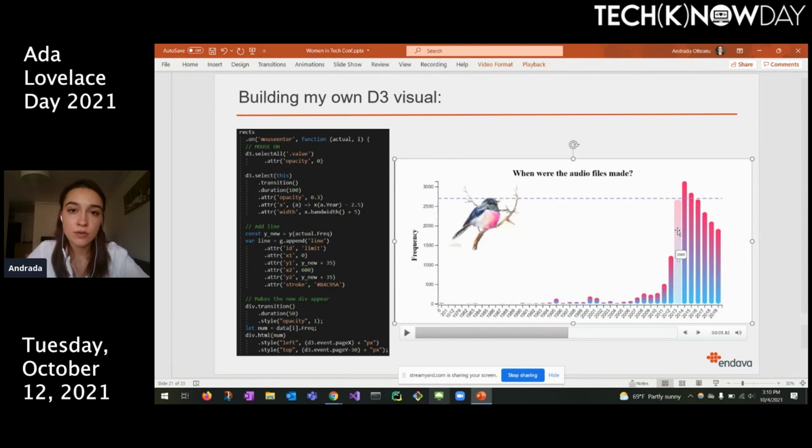Hence, what I did is I decreased the opacity to 30% in here. And then I increased a little bit the width and the height of the bar to make it a little bit bigger than the rest of them. This is the first thing I did. Then the second thing is I added a line, because by looking with your naked eye, you can't really see where the frequency, where the value on the y-axis lies. So by adding a line, it's much easier for the user to notice and compare. So I added a line on top of each bar once you have placed your mouse over it.